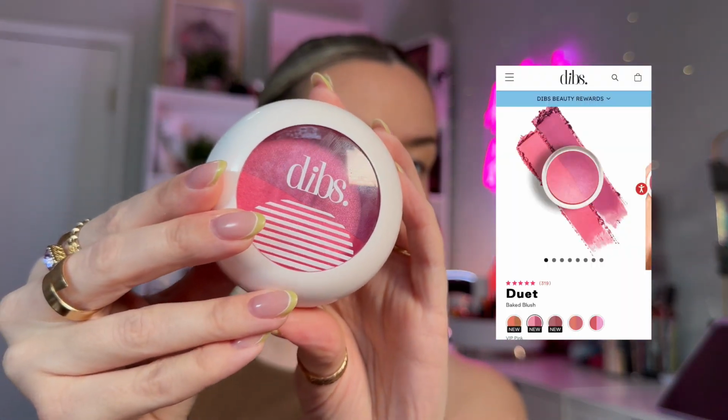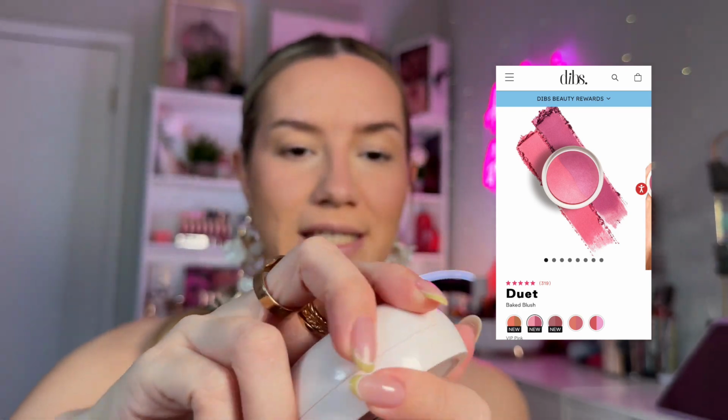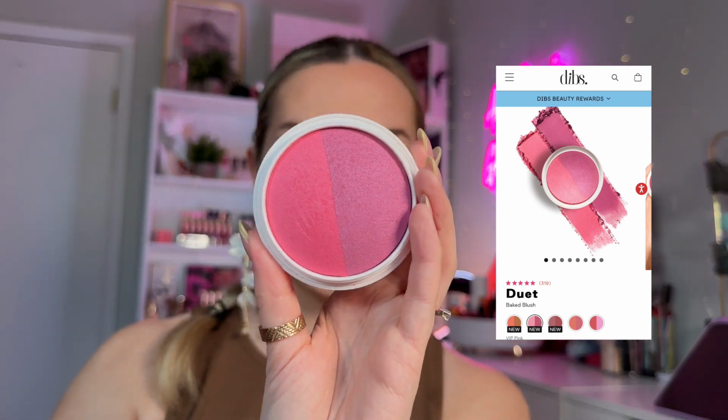All right, in terms of a blush, we have a pink glowy blush, so I thought it would be a good opportunity to get out one of my favorite blushes. This is the Dibs Beauty VAP Pink Blush Duo. Absolutely stunning product. And I'm going to mix the two and just re-intensify everything. Oh, this is a glowy cheek. This is a beautiful glowy cheek. This is the glow that I don't mind, a blushy glow. Whereas if we're talking about the Rare Beauty powder blush, that one is more glittery, so I can't really wear it like this on its own.